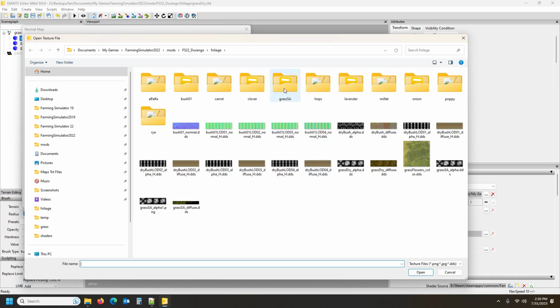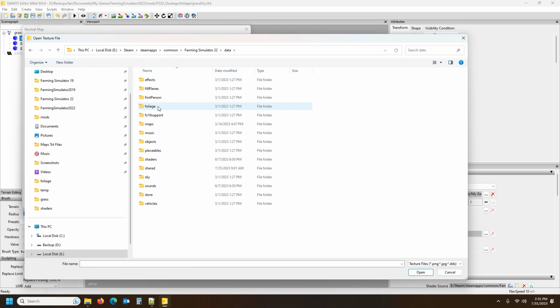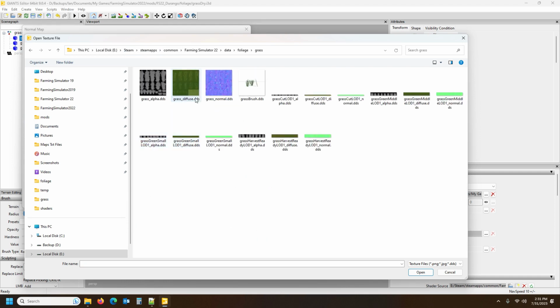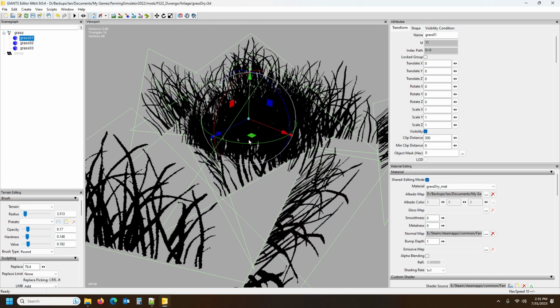Oh no, this is from my multi-foot back. Okay, I was just confused now. I was going to say, what is going on here? All right, so let's go into 22 data, foliage, grass, and then grass normal again. Let's just see what happens if we add the normal this time. Does it still give us the error? No, it doesn't. So it was just a shader thing.